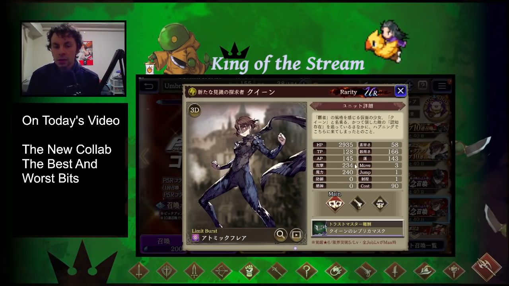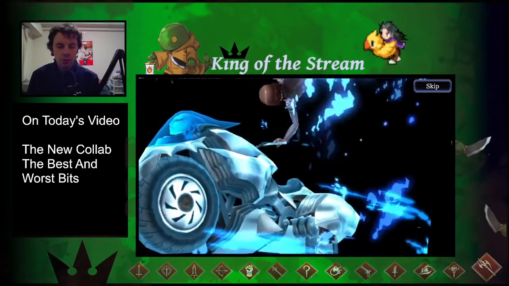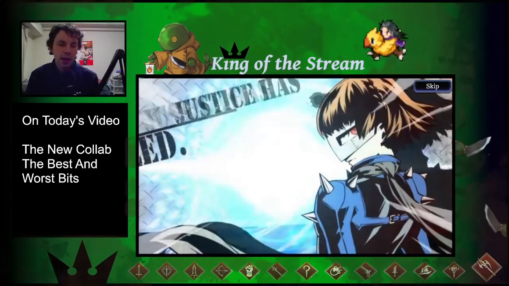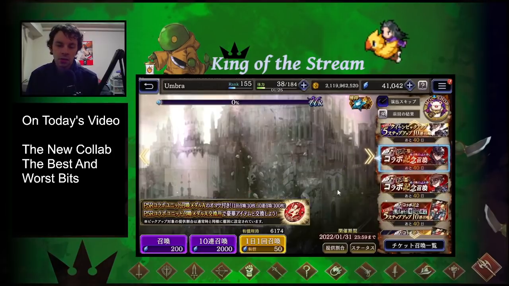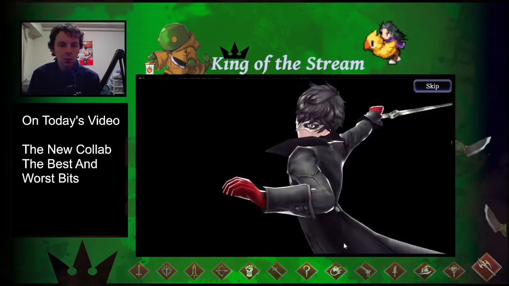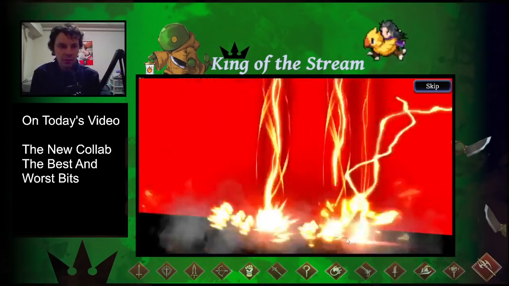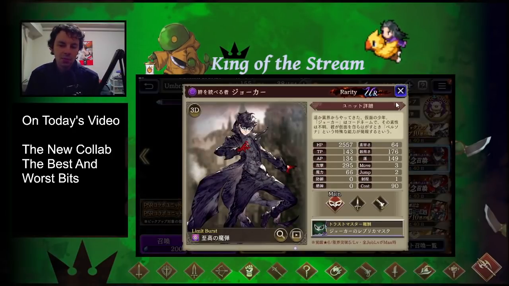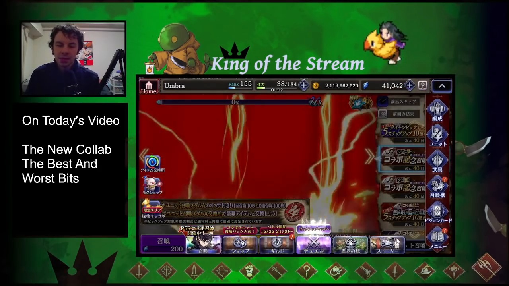First of all, Queen, absolutely stellar looking limit burst. I mean, the limit bursts for this collaboration are just so flavorful. Really, they took a lot of time to make sure that these limit bursts do justice to the legacy that Persona has of being so stylish and so cool, and a lot of that translates really well through the characters. I think their animations and everything look super accurate, and I just wanted to get that right out of the way, that I think both of these characters look really cool.